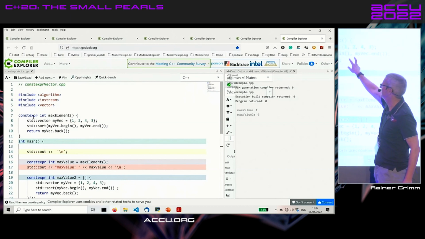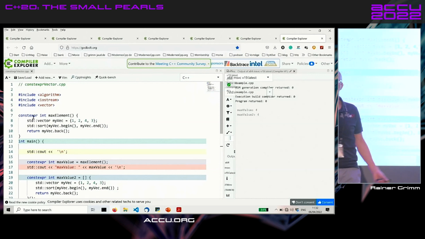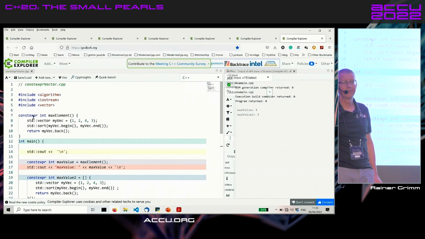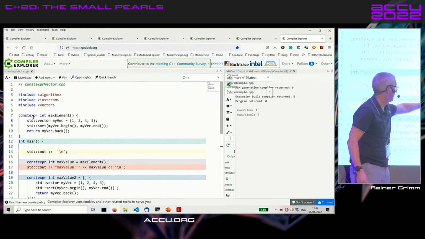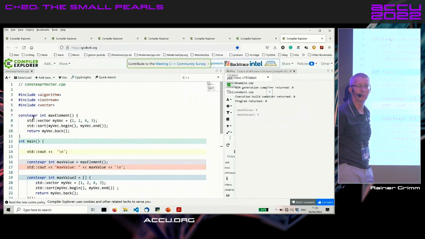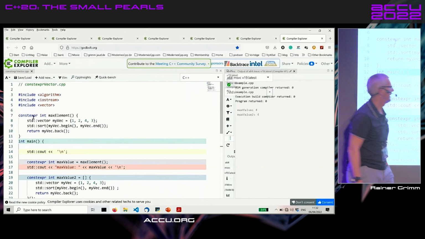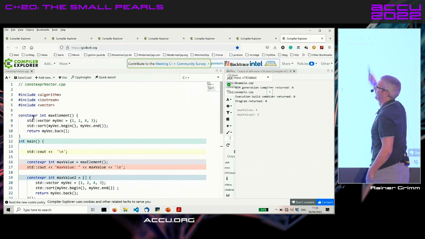I sort this vector, and then I return the last element, which is the biggest one. Once more, compile time. And here's my proof. Max element. I want to have it at compile time. If not, the compiler would fail here. Compilation would fail. And here's the result. Once more, not so thrilling. 4.